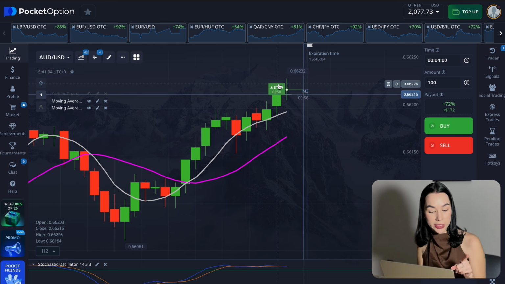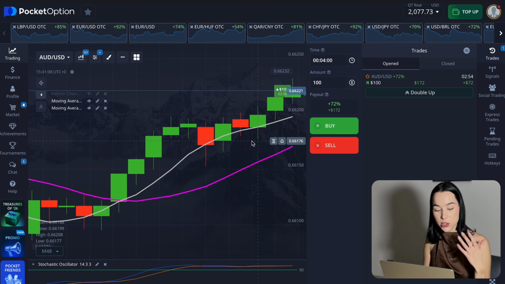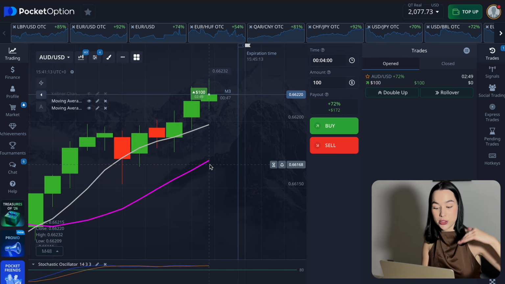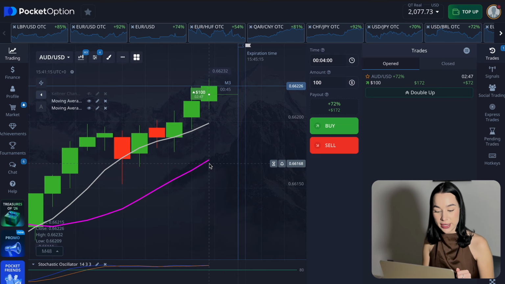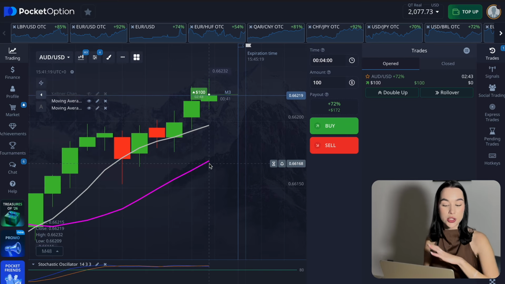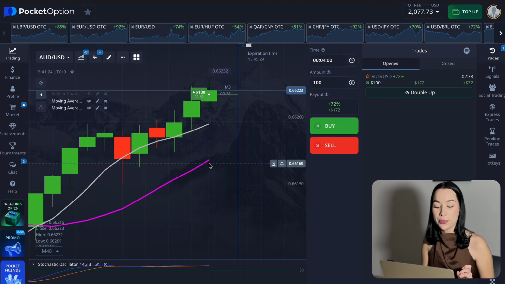And also a pretty interesting thing, before the entry, we see that price made a strong breakout above the previous local high. Also after this breakout, price pulled back exactly to that broken level. We can see it by the red candles. Then it touched it with a pin bar candle and immediately reversed. So it's definitely a break and retest. So that's why we opened in the continuation of the trend.